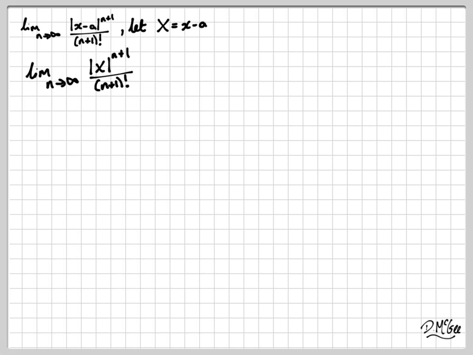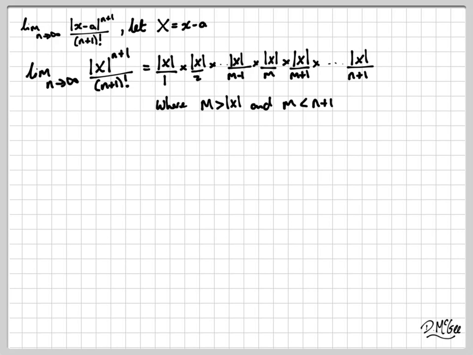Okay, let's just have a look now at how we could prove more conclusively what happens here. The first thing I'm going to do is just define a new variable, a large X, to replace that x minus a, just for reasons of simplicity in writing it out. So what we're interested in is now the limit as n goes towards infinity of this expression, and if we think what this actually looks like, we could rewrite this as shown, where I've defined m to be an integer which is greater than X. You could say it's the next integer that's greater than the modulus of X, and m of course will be less than n plus 1.